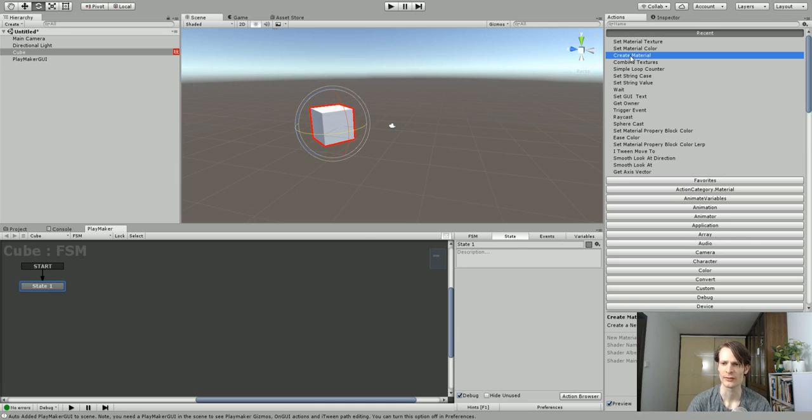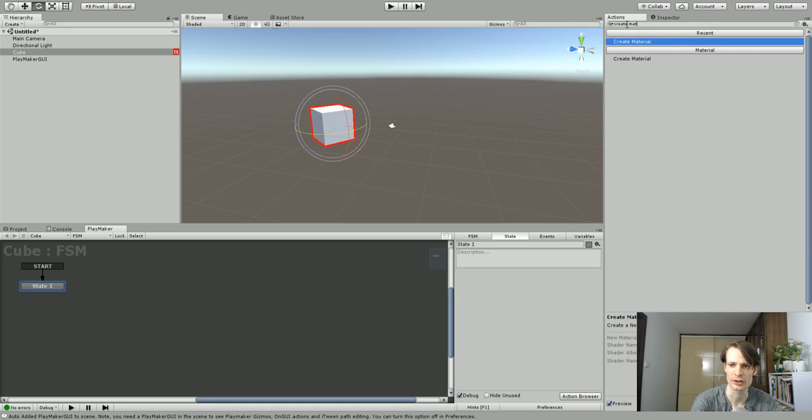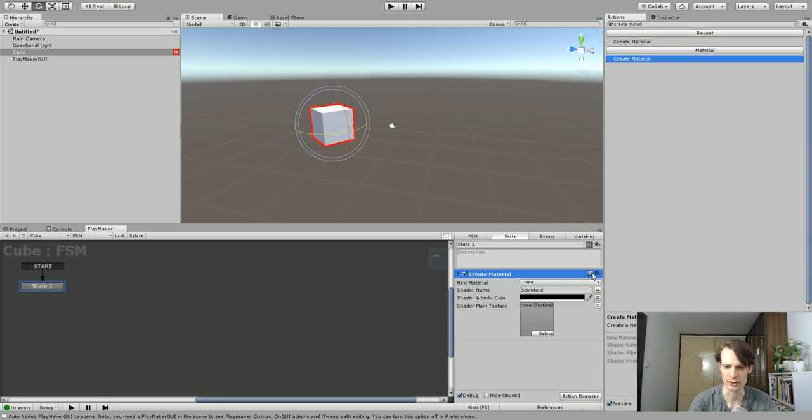So the first action, of course, is just called Create Material, which you can download from my GitHub account. This is free. So if you're looking for it, it's just Create Material. And it should be under your Materials section if you've already got this installed. So you're just going to create the material. And you have to create a variable for this because it doesn't exist yet, it's just in Playmaker, so you can't add anything here. So we're just going to go create new variable and call this new material.